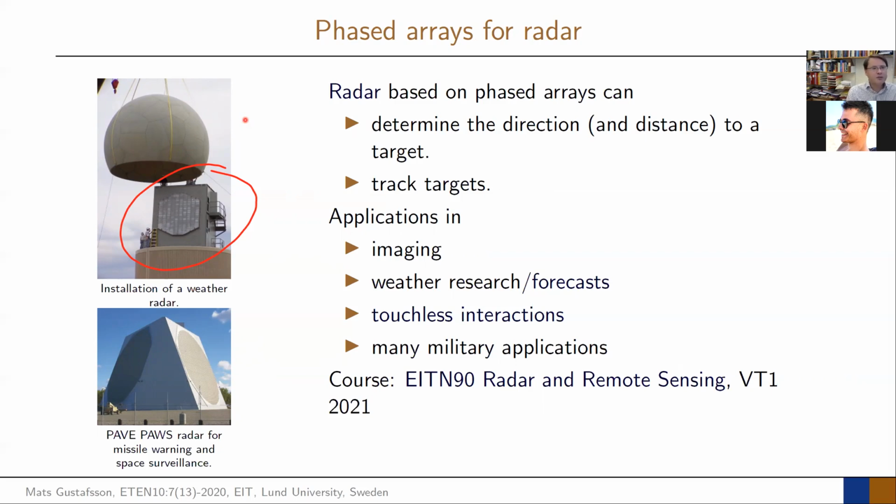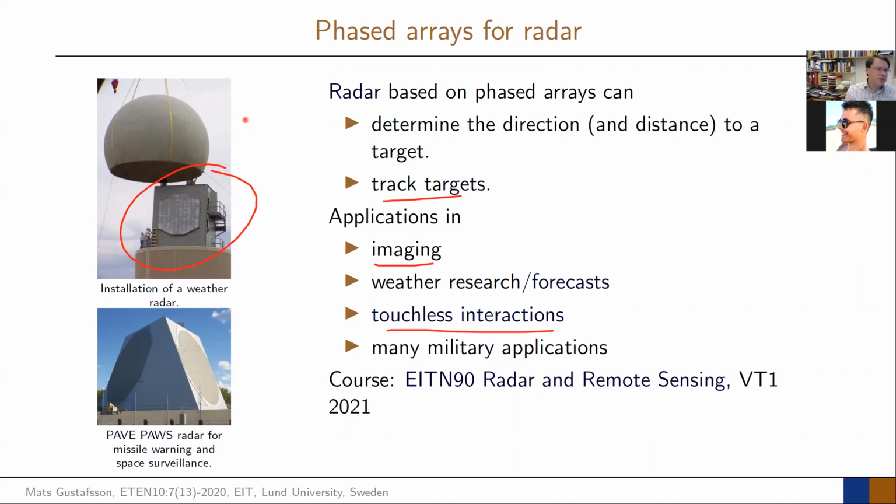You don't have to have an array to do that, but that's a typical radar application. So in radar, you determine the distance to an object and typically the direction to the object, which means you can place where it is. And you do that by sending a signal and measuring how long it takes for the signal to get back to you. And if you know in what direction you radiated, then you know where that object is. You can then track objects with this, for example, airplanes flying. Radar has a lot of applications, sometimes with different names, in imaging. So you can do different things like looking at Earth, for example. You can look into the human body and try to image what's happening inside of it. Weather, I mentioned.